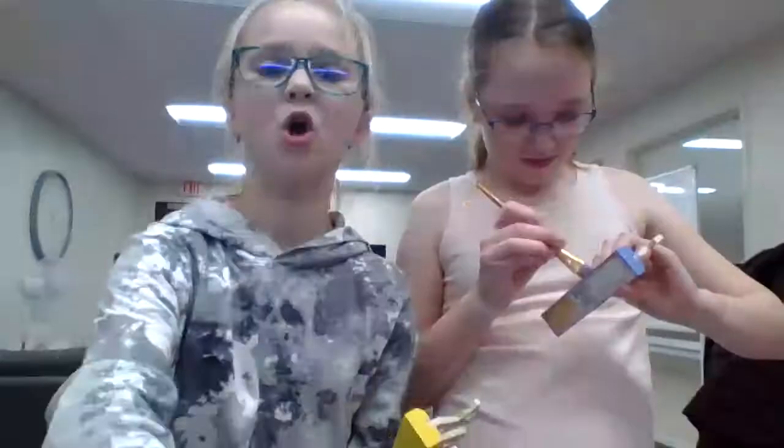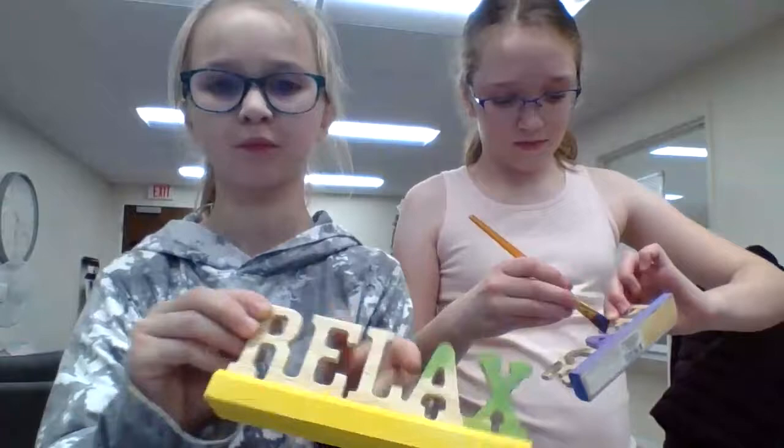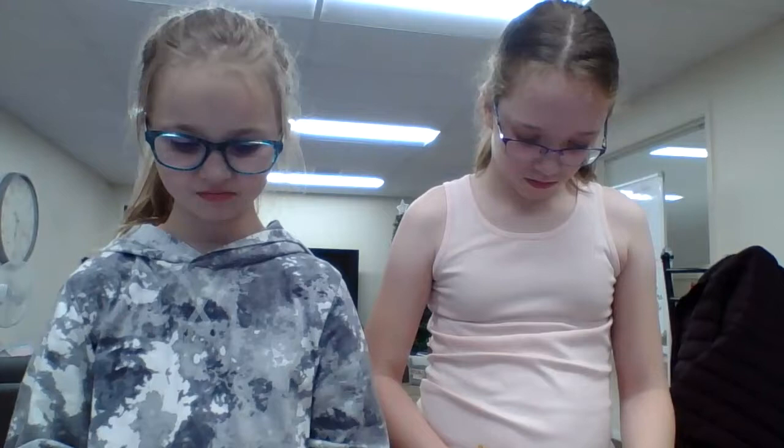Welcome to another random painting segment. Yeah, painting the X in Relax. I messed up. That was supposed to be the X, but it took. I'm trying to fix it with a blue. Someone messed up, and it's not me.